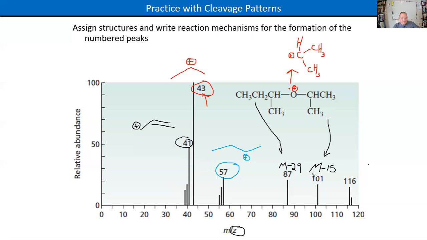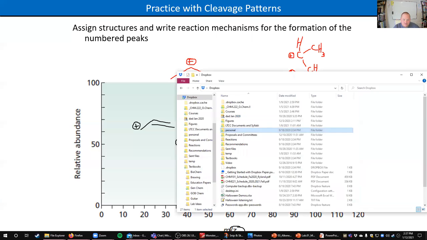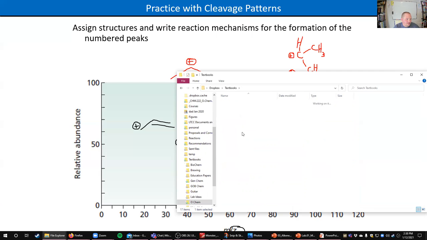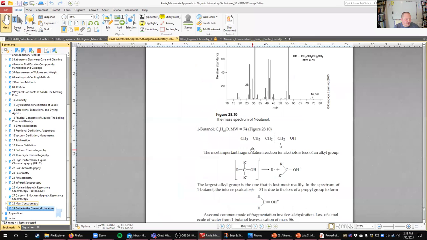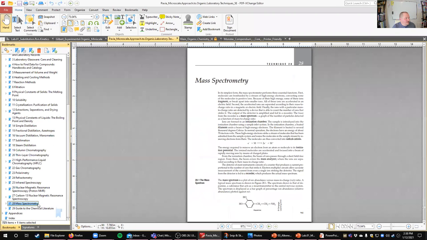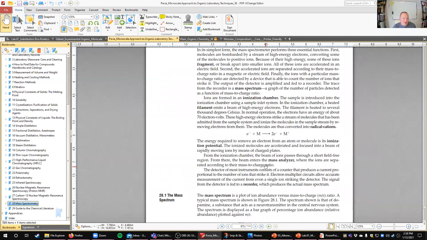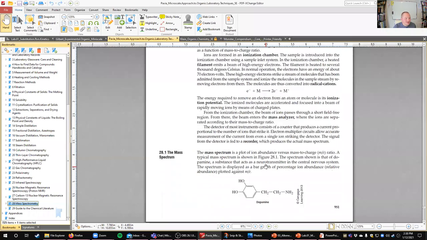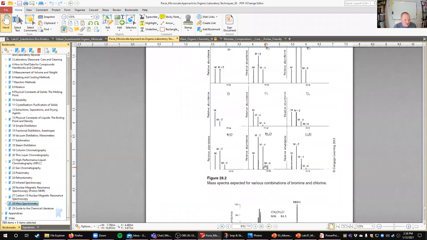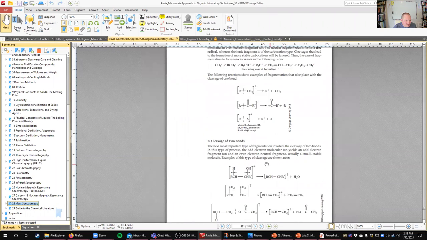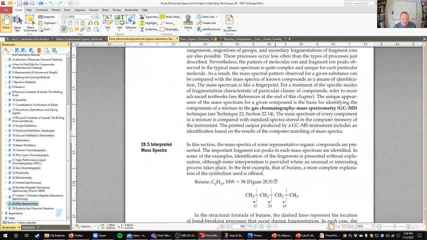Sometimes there are some really common patterns that show up a lot, which is why I uploaded the chapter on this. This chapter on mass spectrometry that I uploaded for you is like 30 pages long for something that we just covered in like 10 slides. A big chunk of that is because it goes into more detail about where the fragmentation cleavage patterns are, other cleavage processes, like, okay, there's your 15, there's 29, there's 43.